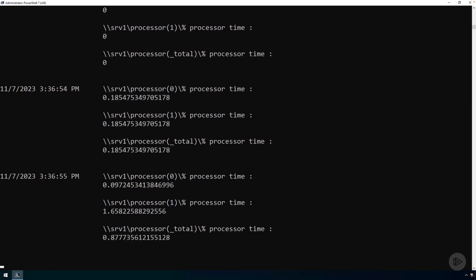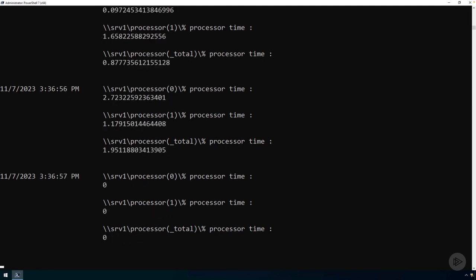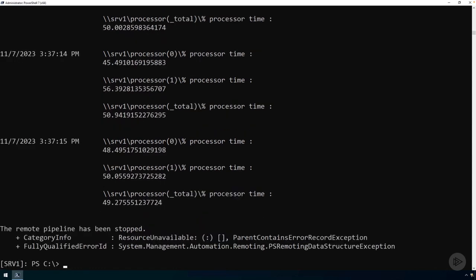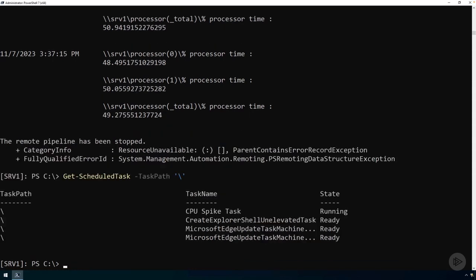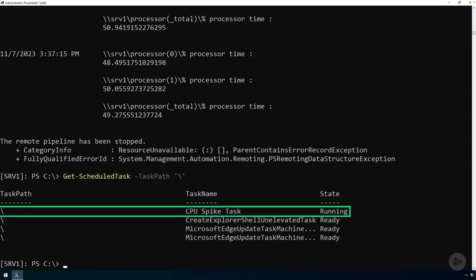Based on what the users report, I'd wager it's probably a scheduled task because it's at a certain interval, or maybe it's some service kicking off too frequently. Let's check on the scheduled tasks that are on the server. I'm using Get-ScheduledTask to do that. I'm going to check in the root because that's where the user-created tasks are always created. There's an oddly suspicious looking scheduled task in there, but I'm not quite sure that's the one just yet.